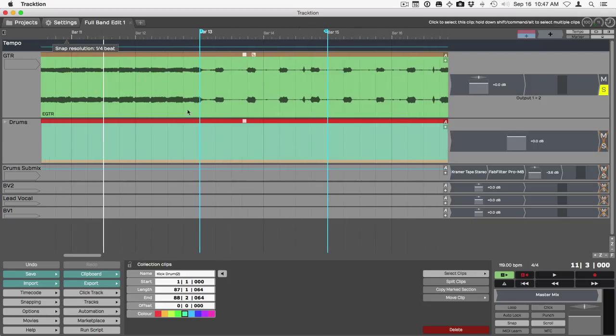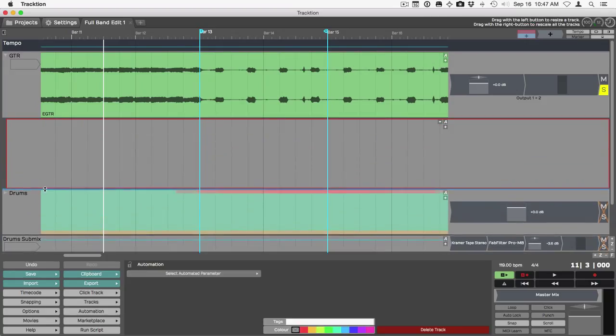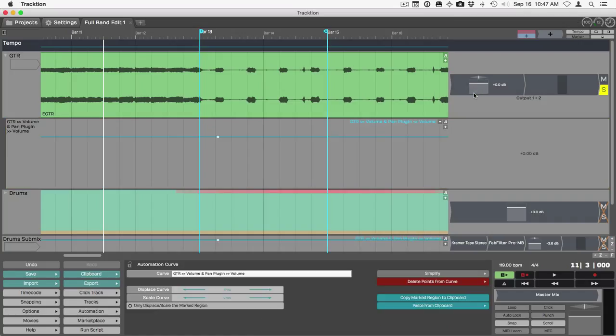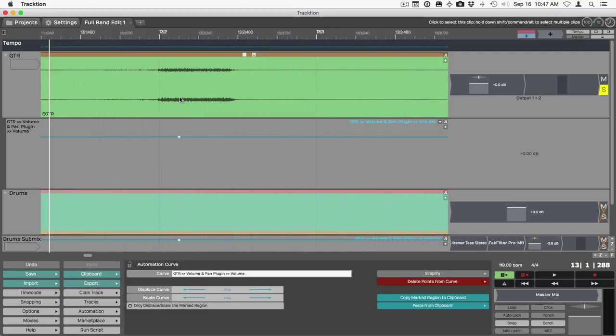And then to set up automation, the first thing we do is go to the end of the track, click plus, which gives us an automation lane. And then from there, we can drag the A icon, the automation icon, up to volume and drop it there and choose volume. So now we have a volume automation curve. So I'm going to zoom in a bit here and add 2 points to this curve where I'm going to cut out the volume, basically automate a volume off in the middle part of this stab.